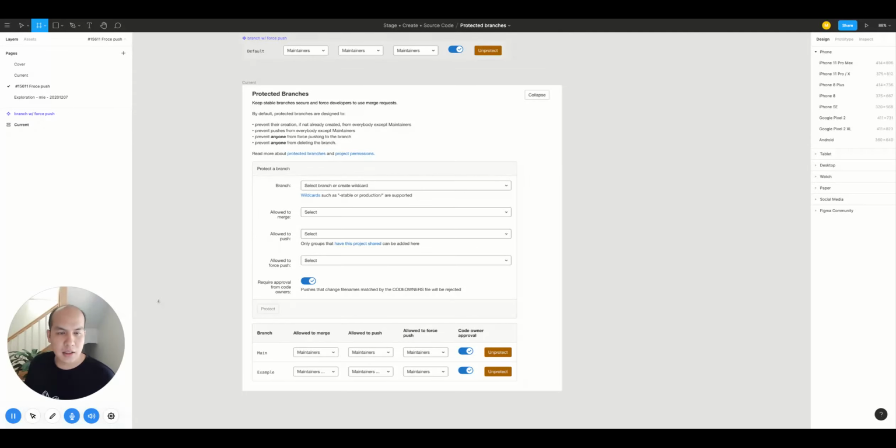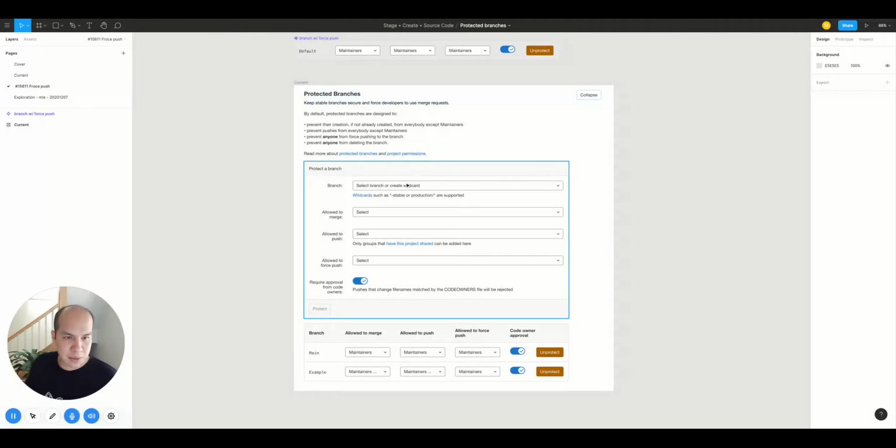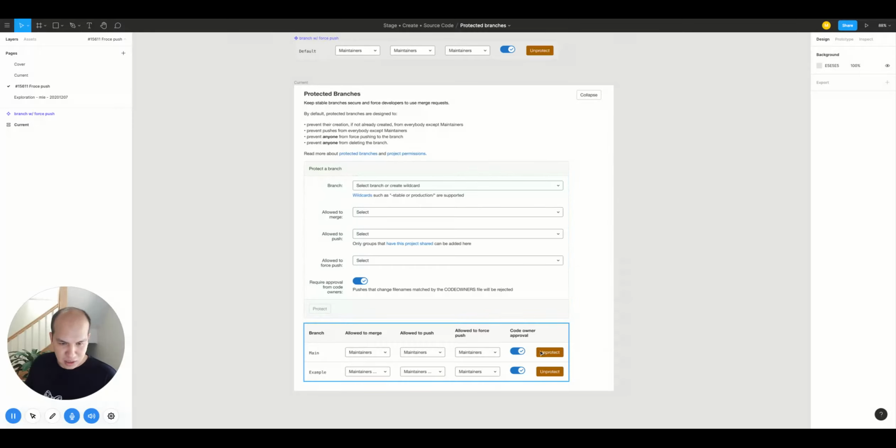Ali, the editor team, and I am looking now at a scenario with how we might handle protected branches within settings. So at the moment, protected branches look like this, and the title collapse. And we had this box here to add a new protected branch. And once you click protect, it all gets added to this list down here.